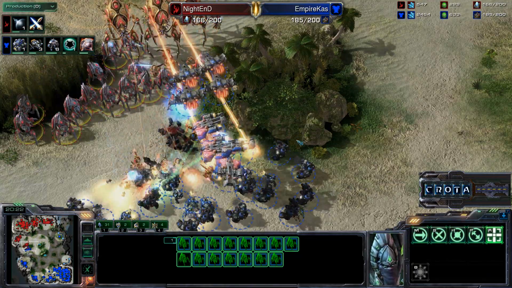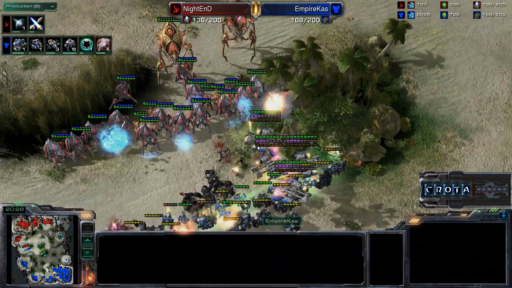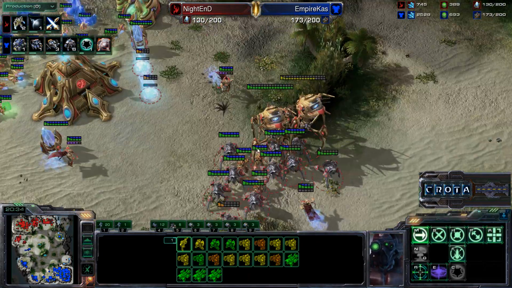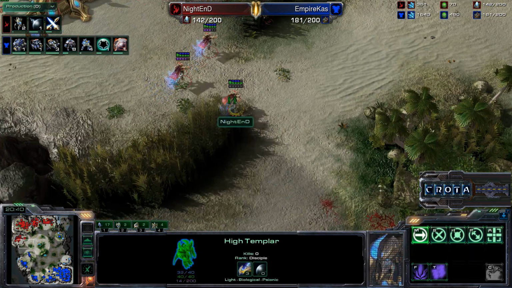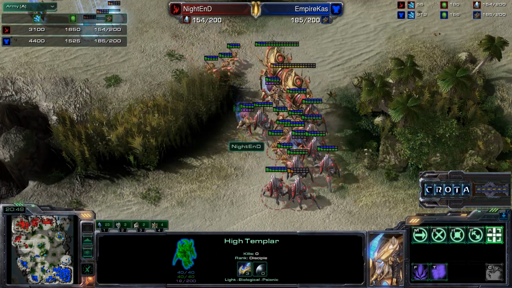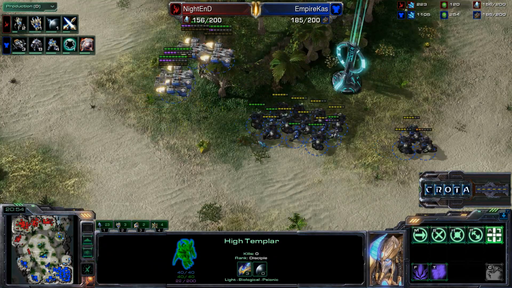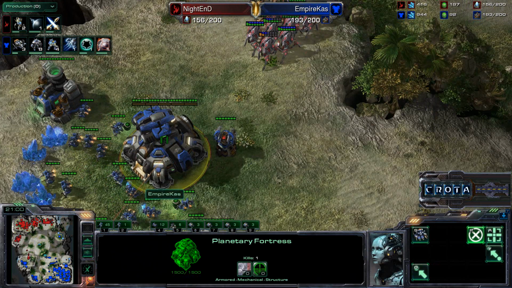It looks like ghosts are just falling left and right. And there's not going to be enough Vikings, as the 2 Colossi with extended thermal lance range should be able to clean up some of this. But Kaz had the larger numbers to begin with and is still holding out. Army compositions, 2,800, 3,100 versus 4,400. Kaz still very much in the lead. But it really feels at any moment NightEnd could come back and do some serious damage.